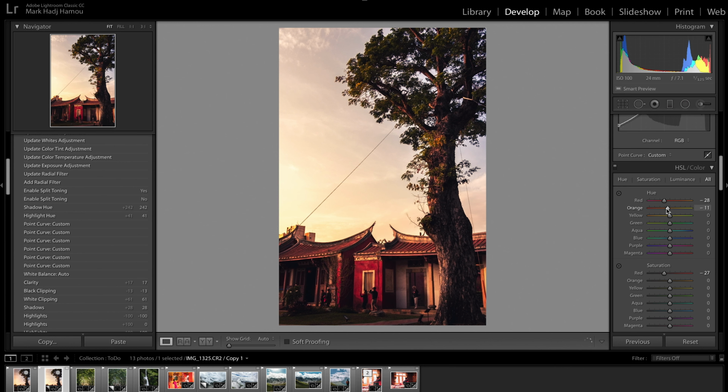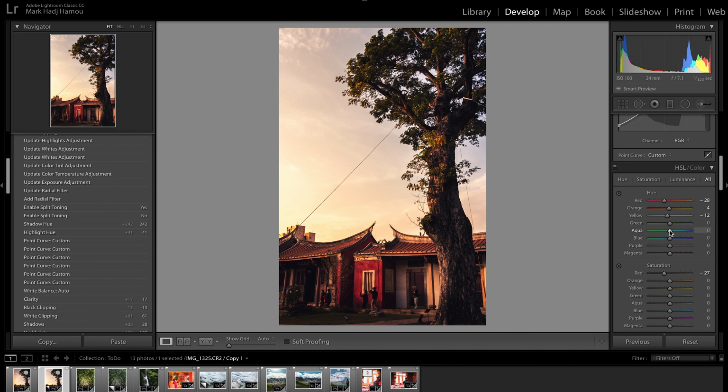Now let's move the oranges around. Let's have a look at what that does. I might put it down just a little bit. Yeah, if I put it to the right, I'm going to get more green, which is not what I want. I want more sort of orangey tints. There we go. Same thing with the yellows. Let's have a look at what that does. That brings the green out of the trees. That could look nice, but I do want to push it more towards the orange and the teal. There we go.